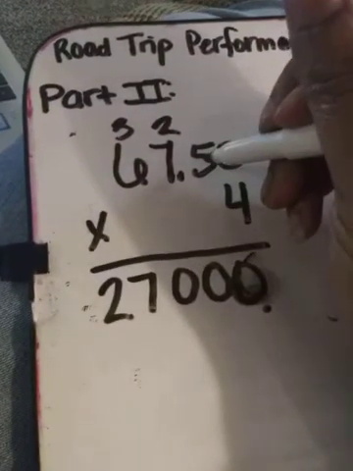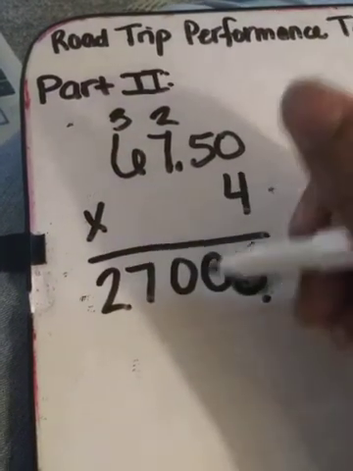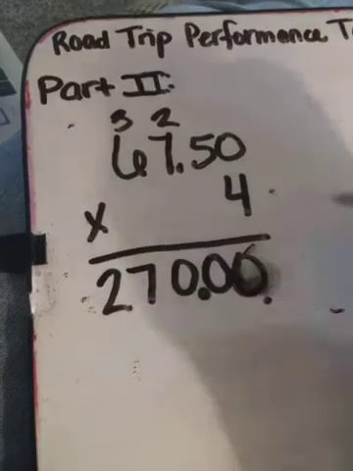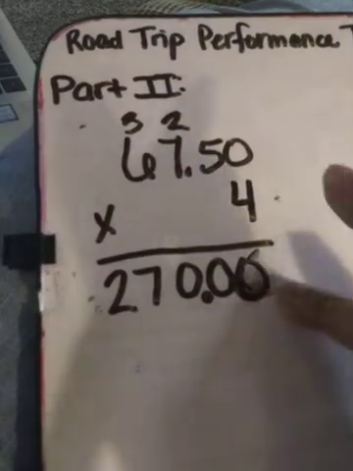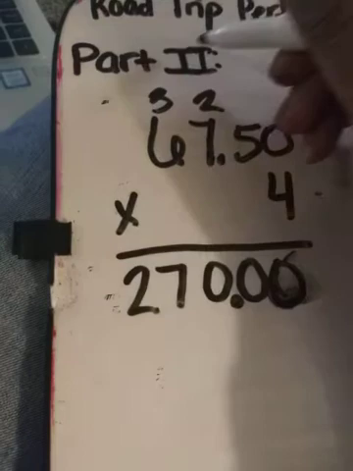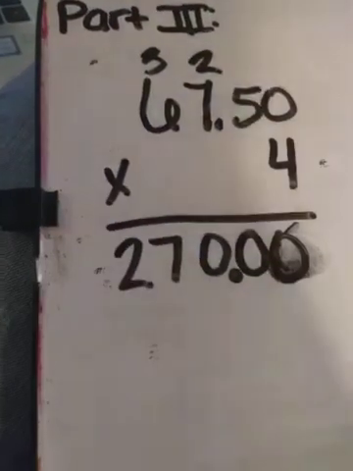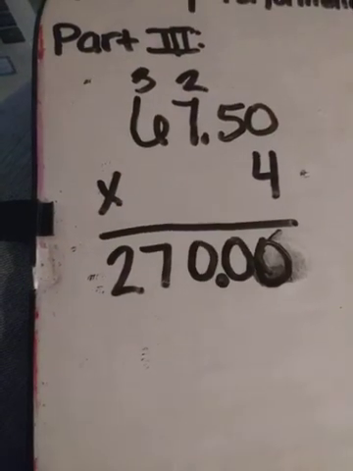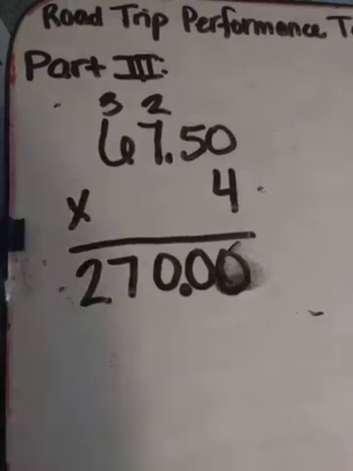There are 2 numbers to the right of the decimal point, so down here there needs to be 2 numbers to the right of the decimal point. That means in order for us 4 to visit Legoland, we are going to spend $270. I hope Legoland is worth it.